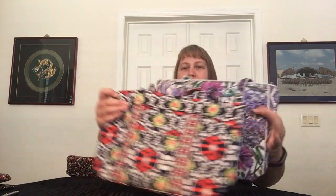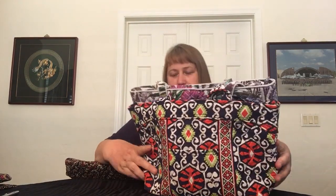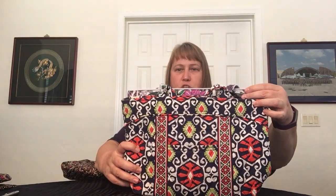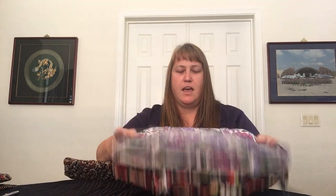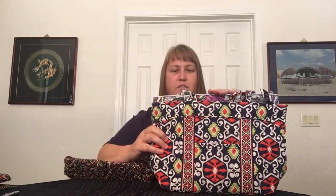Comparing this one versus the Mandy, you can see they're the same width but the height is different. It's just about an inch to an inch and a half difference in height, and the base is also basically the same. So very, very comparable in size, with just a slight height advantage on the Mandy.